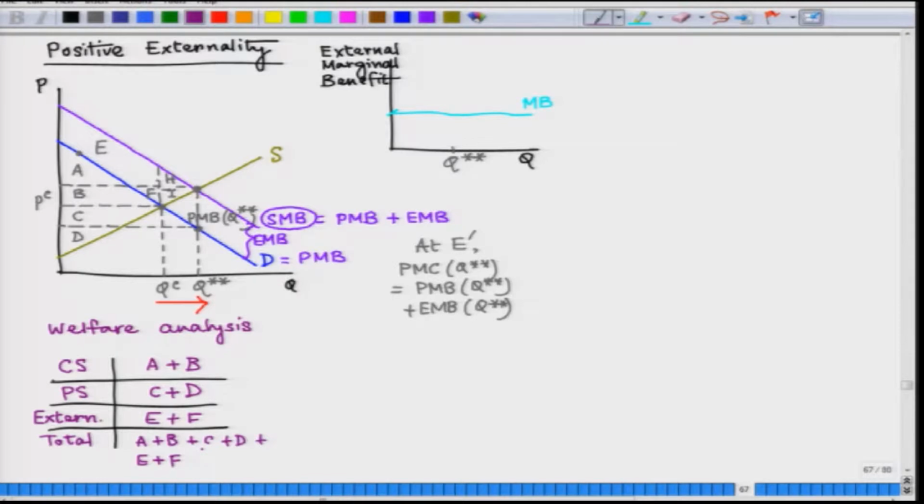Okay. So, now note that as under perfect competition in the presence of positive externality, the commodity is being underproduced, there is a loss in terms of the external benefit, and that loss is given by these two triangles H and I. So, I can now mark this area of deadweight loss with these red lines. So, we get another triangle of deadweight loss, this time associated with positive externality.